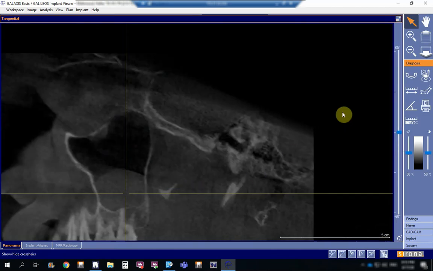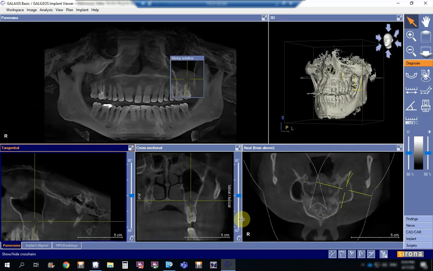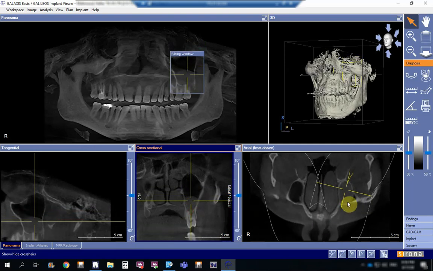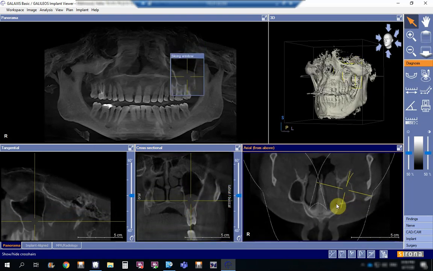So it is important that when you have the chance to see a 3D image, you will not be satisfied with a single view. You have to navigate through all the thicknesses in all the planes, because if I go here, for instance, in the axial view, everything looks clear. You can't find any pathology over here. But if you go down, because I'm navigating, then this appearance gives a false idea that the whole sinus is occupied. When you have a look at the other view, actually it is not fully occupied.